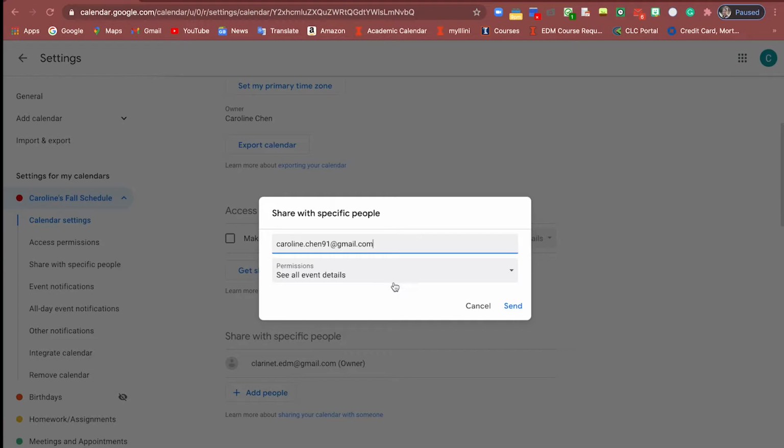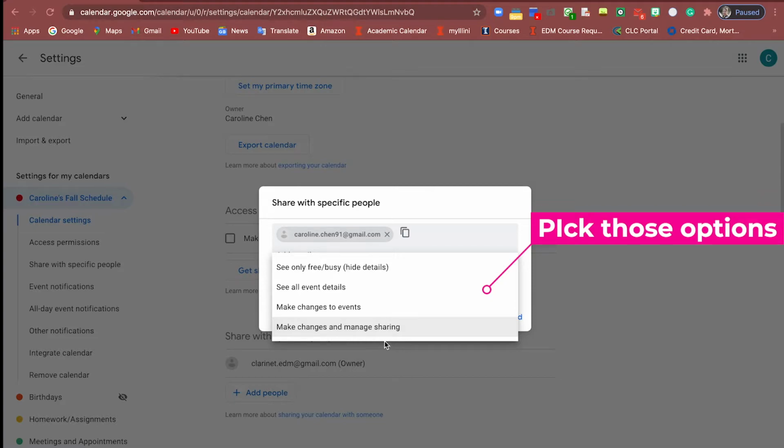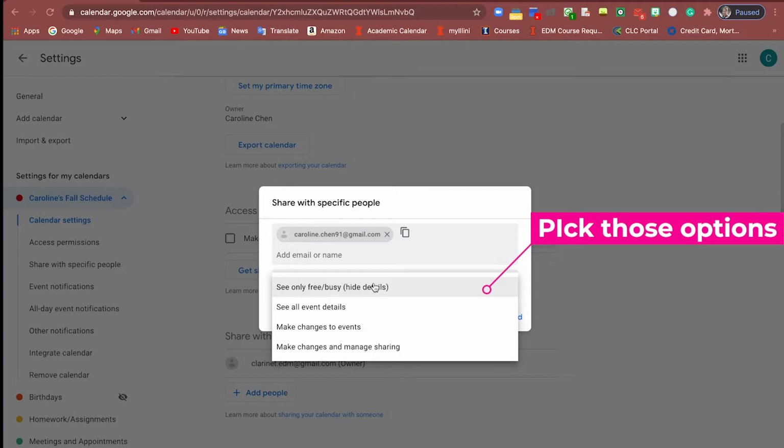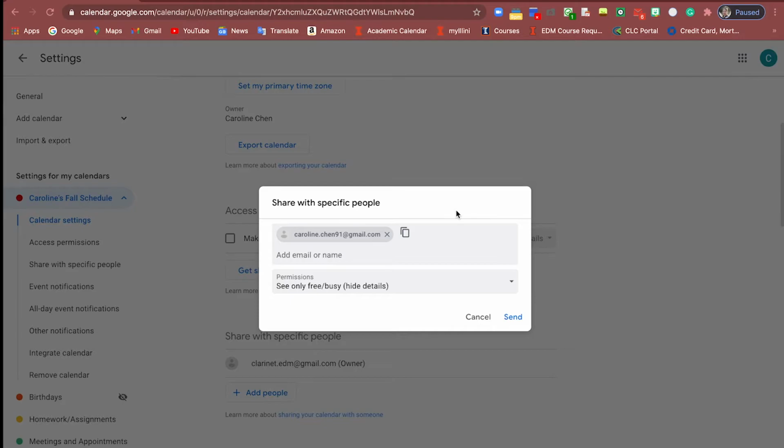And I'm just going to share it with her, and she can see all of the event details, or you can only make changes to events, or make changes and manage sharing, or you can only see when you are free and when you are busy. It really depends on what you want to do. And this one is the most secure method because it will hide the details of when you are free and when you are busy. It won't show what you are doing. So it depends on you.